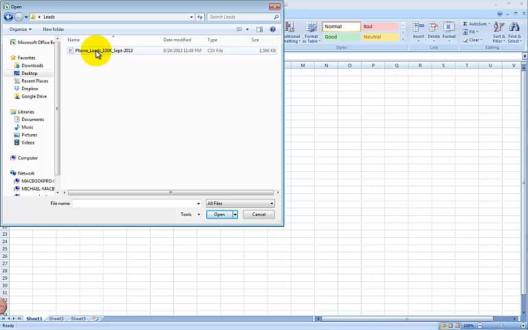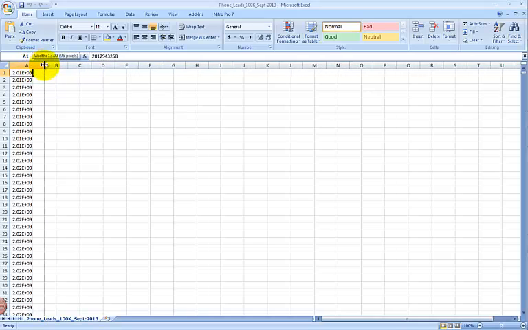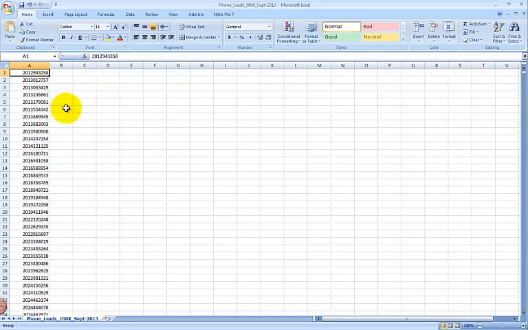So you can select that file and then select Open from down here in the bottom right, and what you're going to see is a series of strange characters, numbers and characters, in the A column. Expand that, and now you're going to see something that looks more like phone numbers.